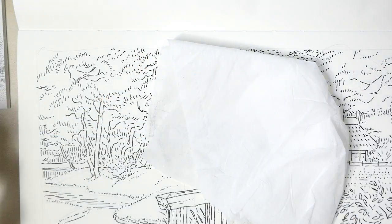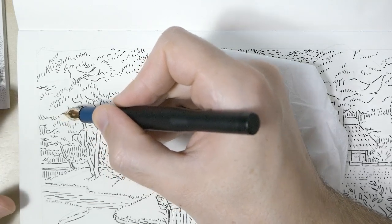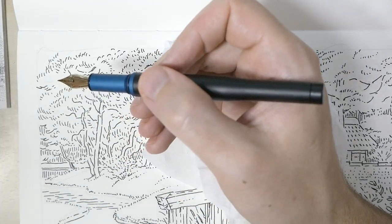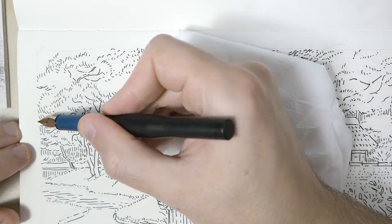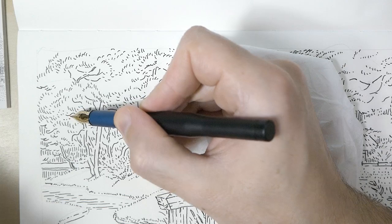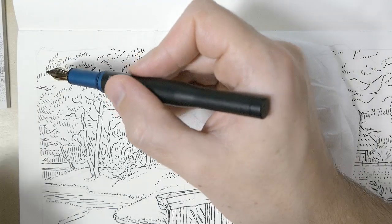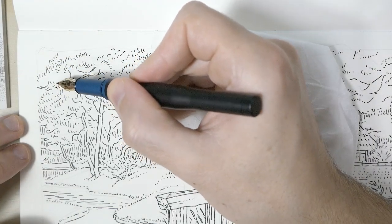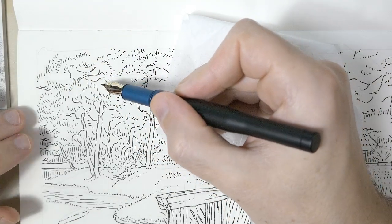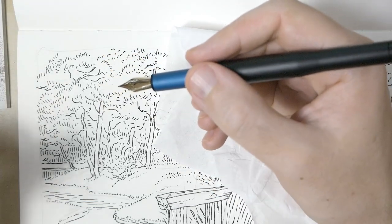I used a Lamy fountain pen for all of the 24 paintings in my Tokyo at Night series, and for now it's doing all right. I didn't have to replace the nib yet, even though I was using watercolor paper, so it's a bit textured and it has a rougher surface and a more significant impact on the nib, it's okay. So it should be all right for daily use with inking.